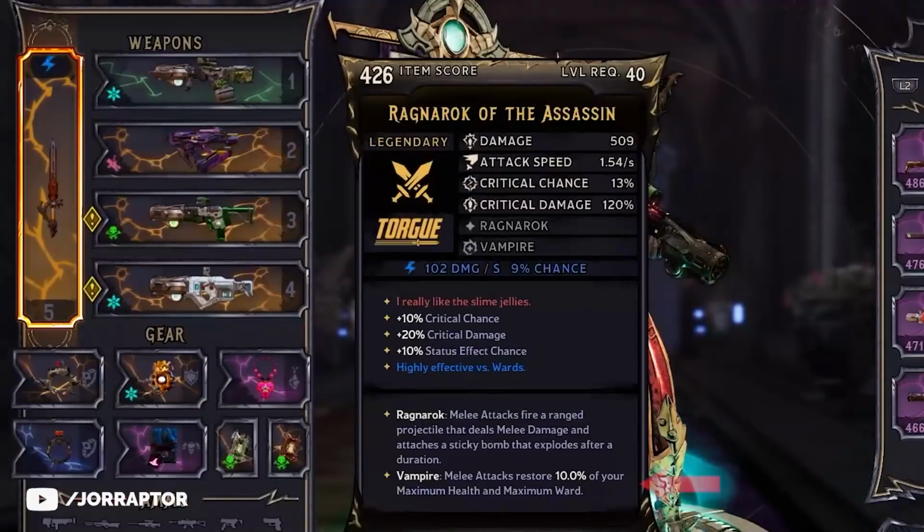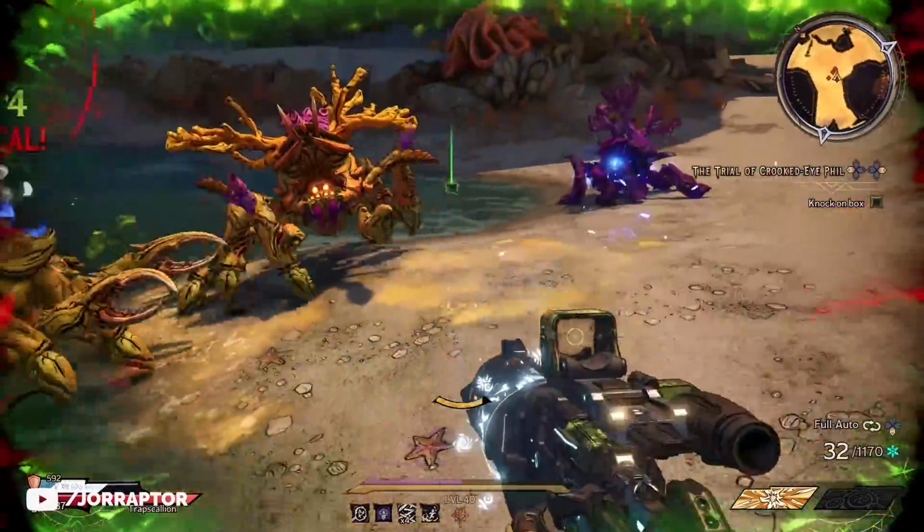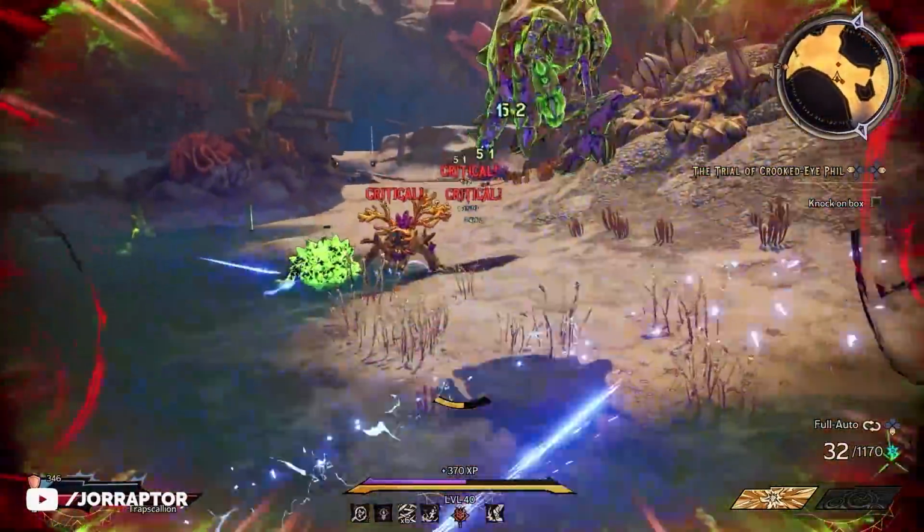I also have the vampire stat on the weapon, giving me 10% max health and ward back on a hit. And yes, with the Buffmeister spell I showed you earlier, you can enhance this damage even more and be this ranged sword fighter, which is kinda cool.